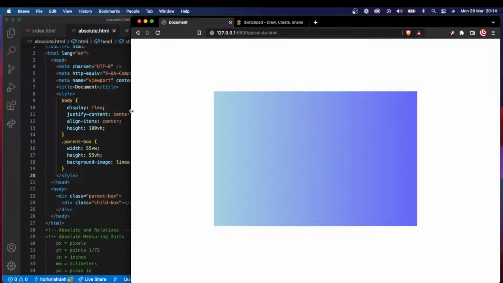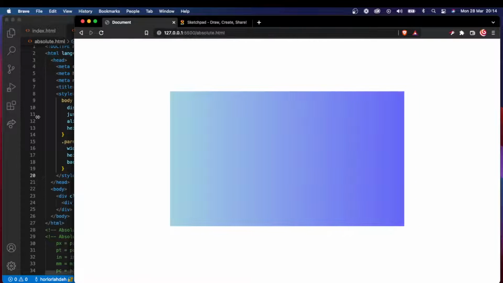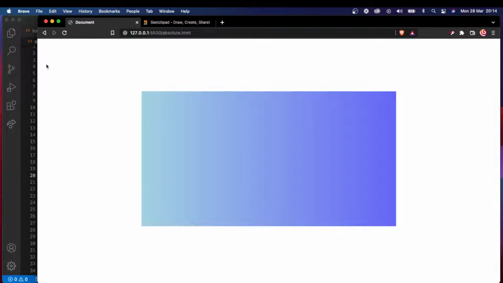And that's very funny. What is the viewport? The viewport is this entire browser window, everywhere your content will enter into. This whole white space in this context is your viewport. So what is the width of this entire white space? Your viewport width is the width from the beginning to the end. So if you say this will be 55% of the viewport width, that means calculate from here to here. What is the 55%? That will be the width of this element. Then for the height, calculate from here to here. That is the viewport height. Then this element's viewport height that we specify will be relative to the height of the viewport.